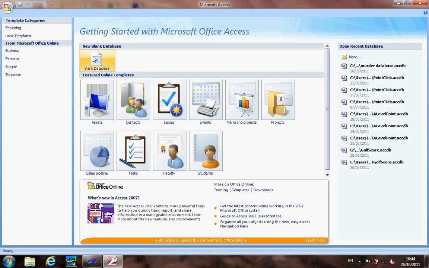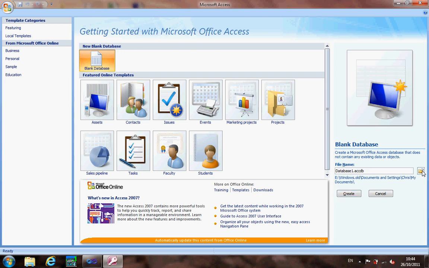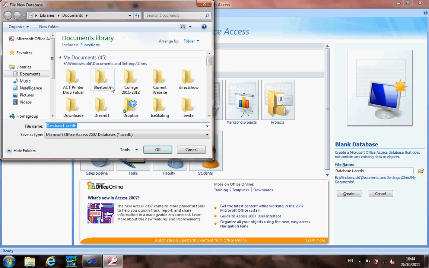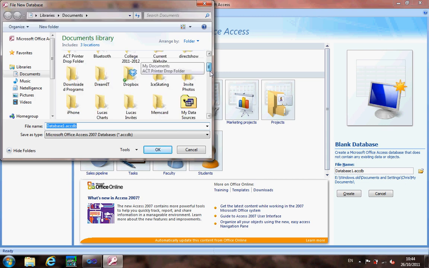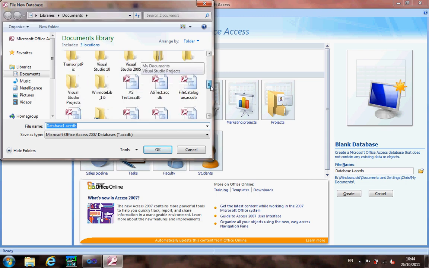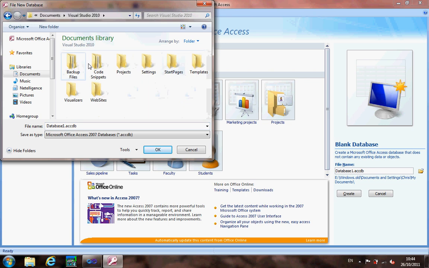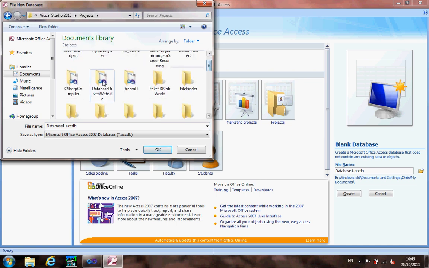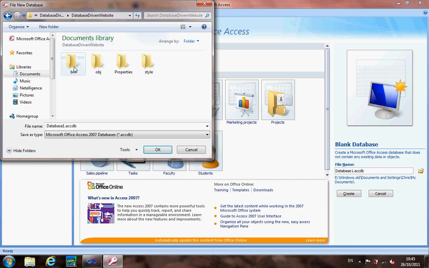Now I happen to know that it will be in Visual Studio 2010 projects, and you'll see all the different things that I've been programming in the past. Database driven website, there it is, and it's in this folder here that I actually want to do it, and I'm going to call this main data.accdb, and I'm going to then create it.